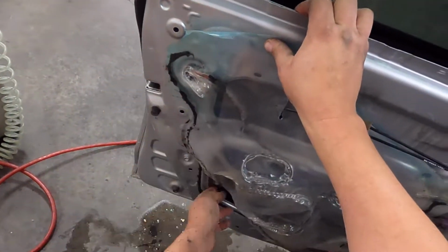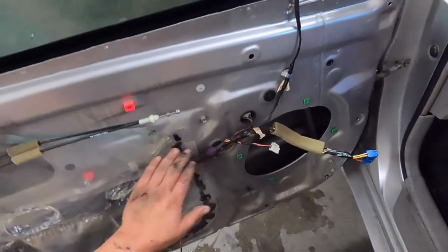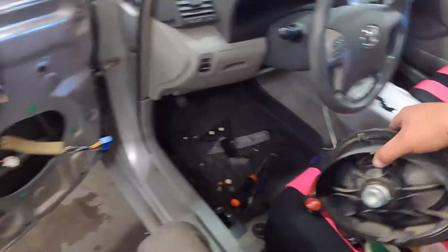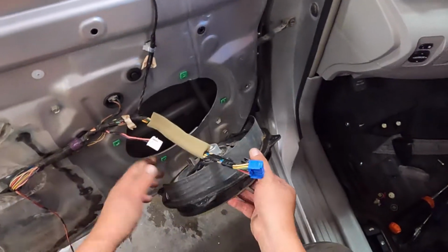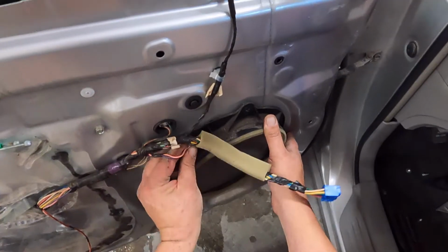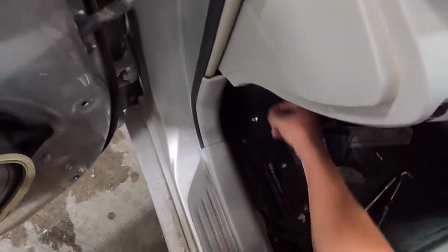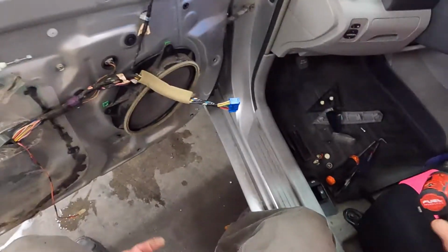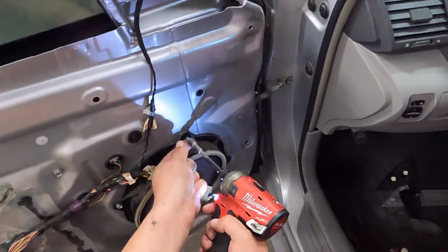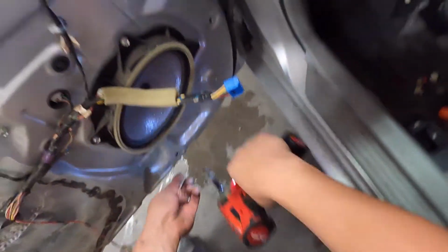Really, I try to get everything I can out of here, because if you leave a bunch of glass crunching around in the bottom of a door, every time that poor person shuts their door, they're reminded of that time two weeks before Christmas that somebody broke into their car and stole a box of Kleenex and a CD. That's all they took from this car. Caused this guy all this problem for a box of Kleenex and a CD. Poor guy. So I always try to get all the glass out of the door and get them back to somewhat normal life.